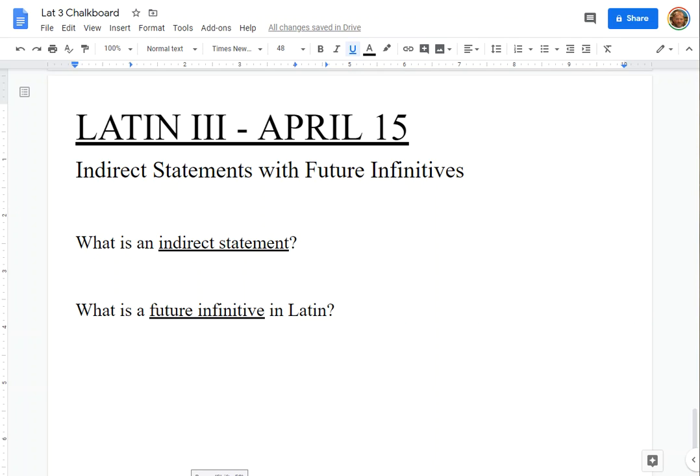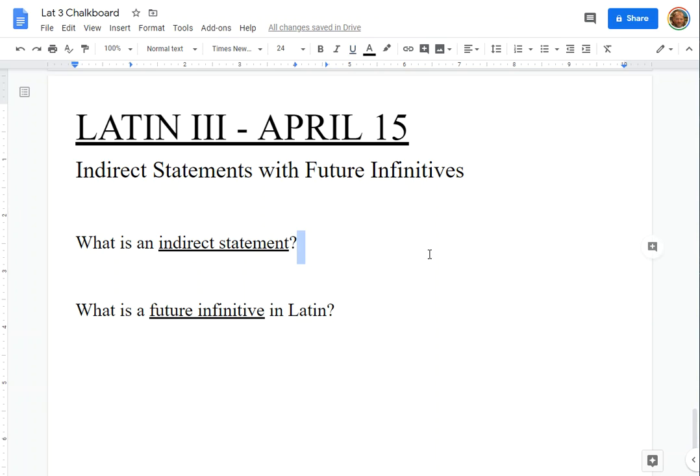Hello everyone, me again. The topic for today is a little bit more with these future forms that are new. In the past you've seen future verbs, just regular future verbs, but these forms use, as I said in the last lesson, a future participle, which is basically the fourth principal part of a verb with some modifications made to it. That's in a different video, but I'll do some examples for this one too. And that future participle is joined with a form of esse.